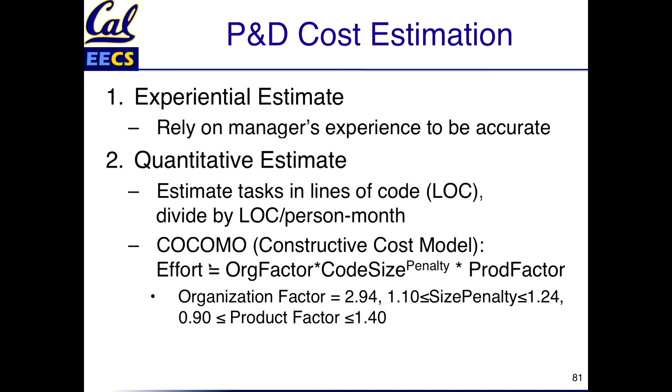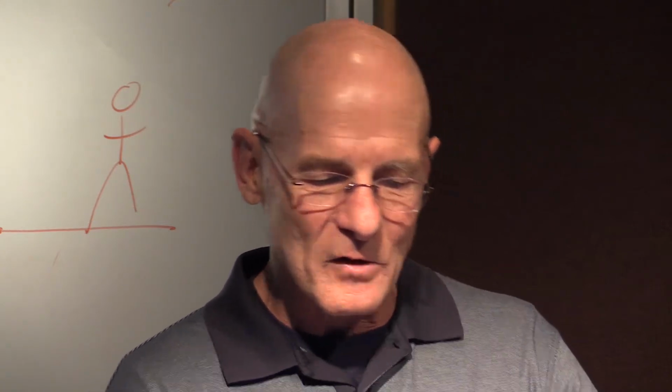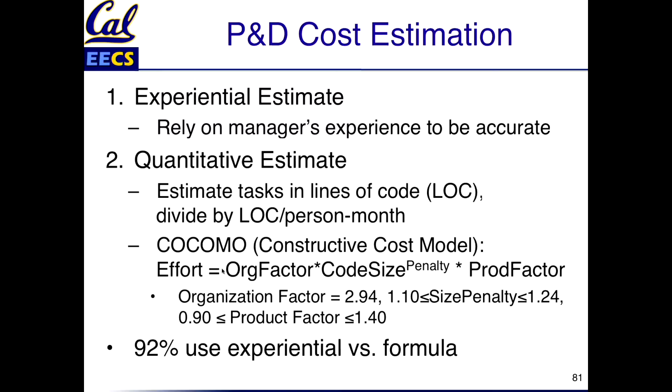So that didn't work very well, so they came up with COCOMO 2, and it had 17 factors, right? So the software is getting more sophisticated over time, and they're trying to, we can make this quantitative, I know, if we just try hard enough. So not surprisingly, the survey says 92% of the time, the customer just relies on their experience to make this model. Okay, that's the cost estimation.